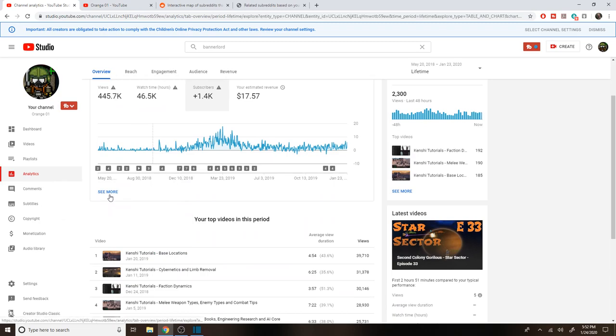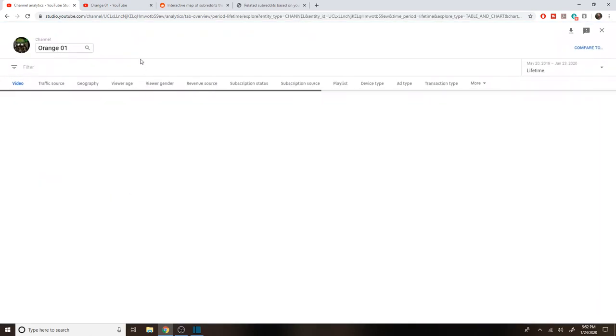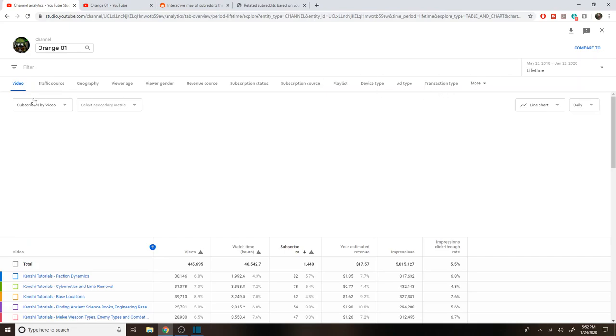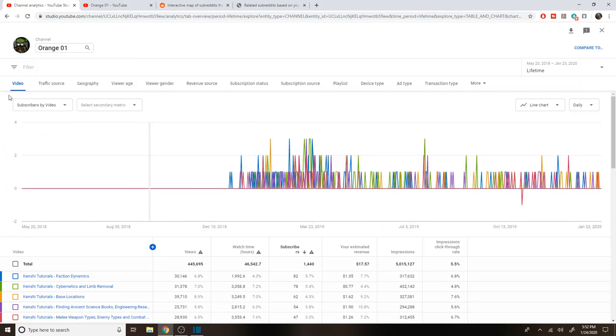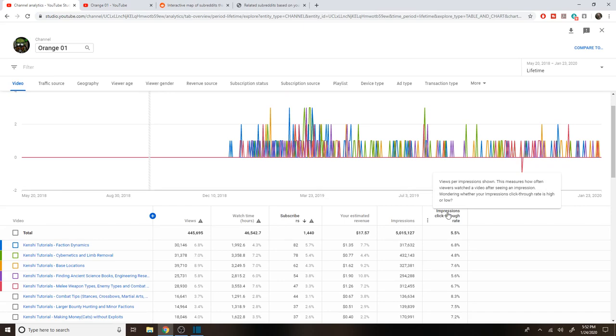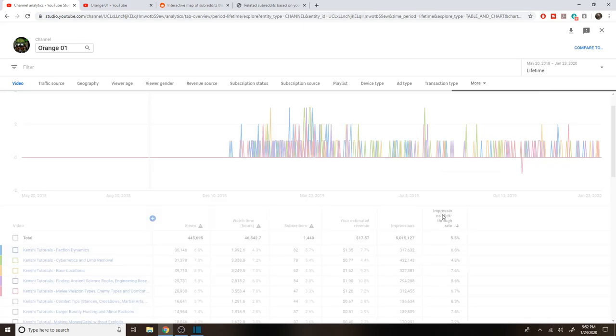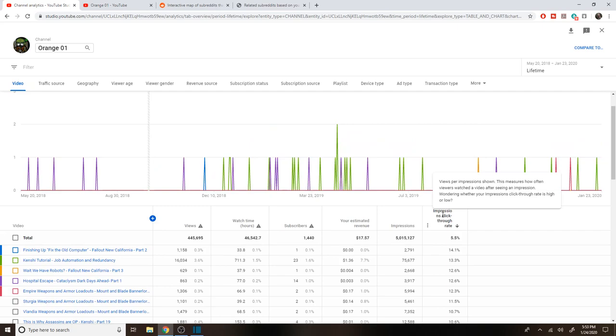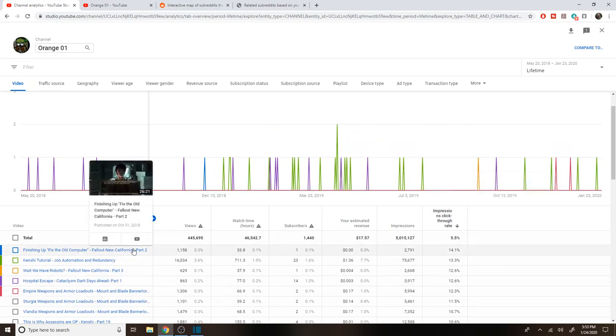There are also some other cool things that you can check out. I'm going to go through all of this stuff. Click-through rate: I know a lot of people say click-through rate is really important. It really matters on the content that you're putting out, though. Look at this. This has 14% recommendation, but it still only has just over 1,000 views. My most click-through video is by far not my most popular video. You know what I mean?